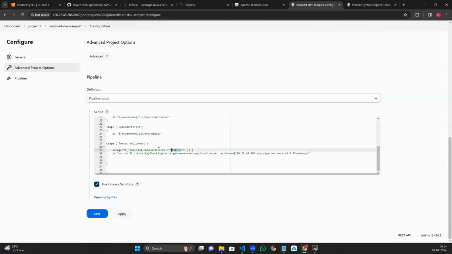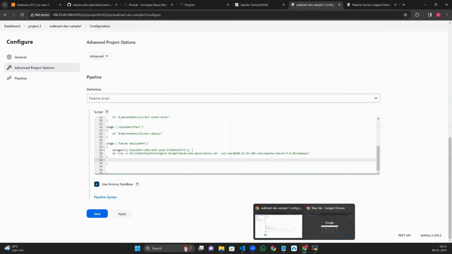Though you are giving authentication, to be on the safer side you are adding this: please don't strictly check the host key whether it's available or not while doing it. Equal to no means don't enable this. If I say yes, strict host key checking will be enabled while doing SCP.